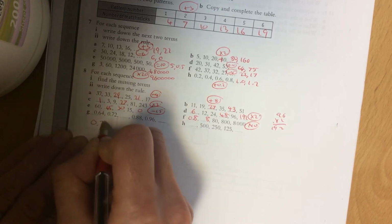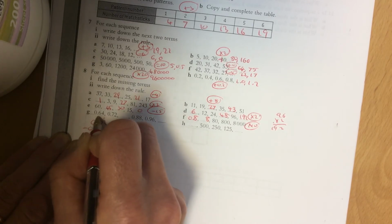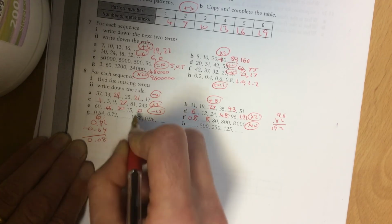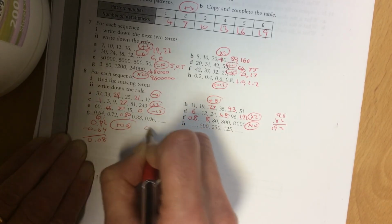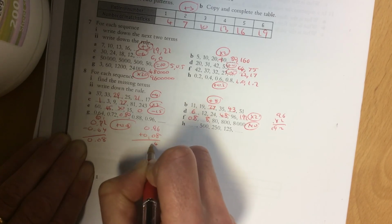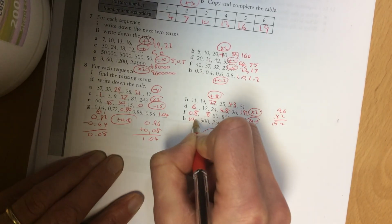The difference between 72 and 64 is 0.08. So is that right? So adding 0.08, does that work? So 0.80 does indeed. 0.96 add 0.08, adding them together, 1.04. And this one looks like it's been divided by 2, so that would have been 1,000.